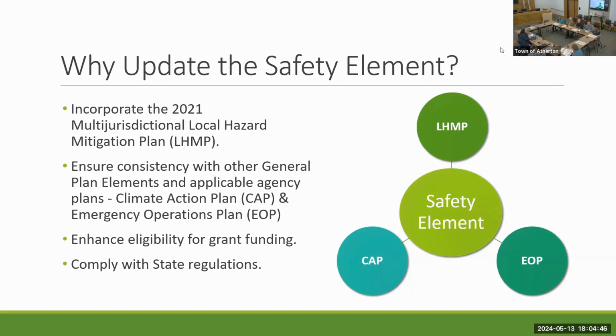So we want to make sure that the updated policies and programs reflected in those are translated into the safety element. The safety element makes the town eligible for certain funding opportunities, especially from state and federal resources. And updating the element is a requirement by the state to make sure that we're adhering to certain state regulations.